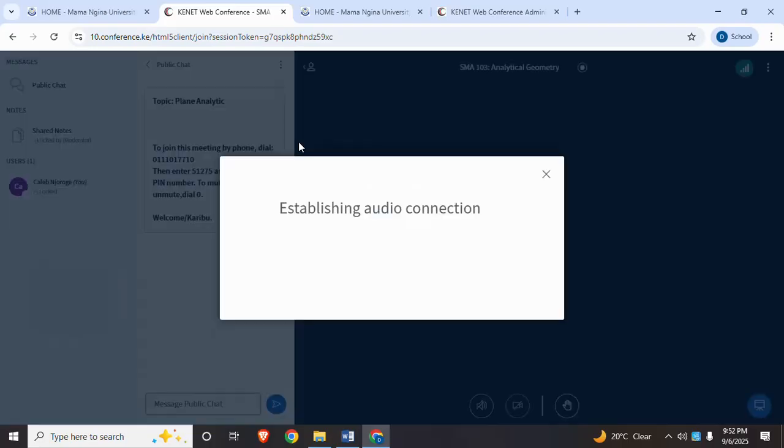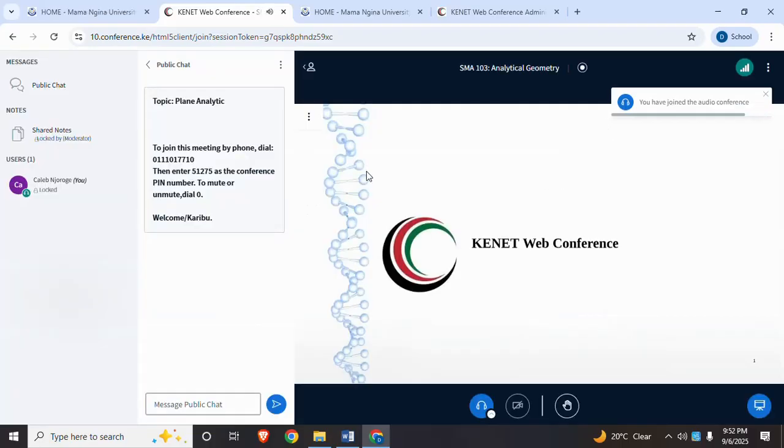So that is basically how you can create your link, your LMS with the Kenet website. Caleb has already joined the meeting, and this is how the student will be joining.